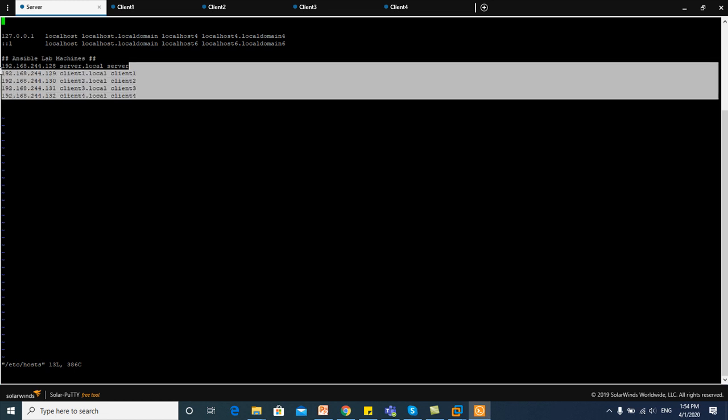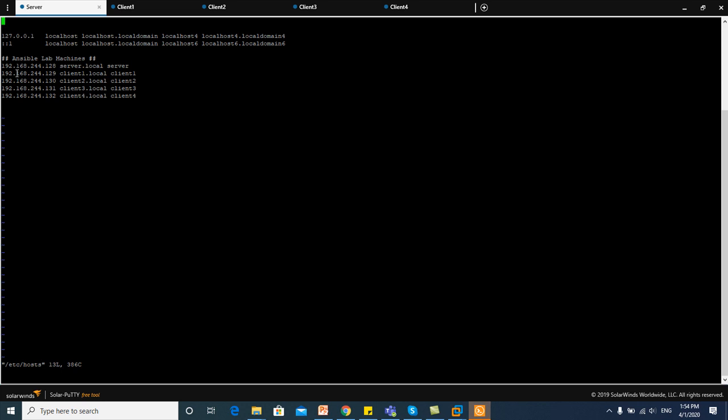So I'll tell you why. If you have a lot of machines in your infrastructure, you may not remember each and every one by IP address. Rather, you may give it an FQDN, a fully qualified domain name, or a name, in order to check connectivity. For example, if you want to ping a system, you do not need to give an IP address, you can give just a name.